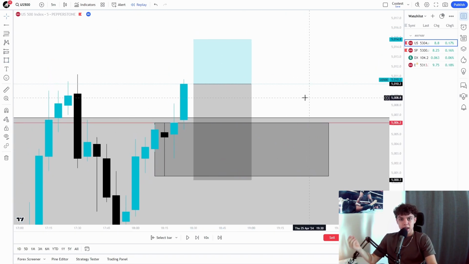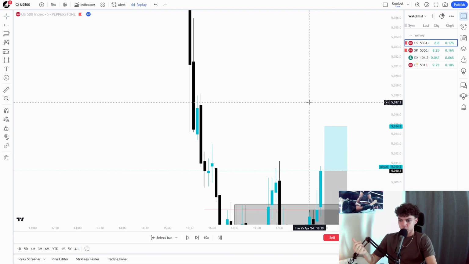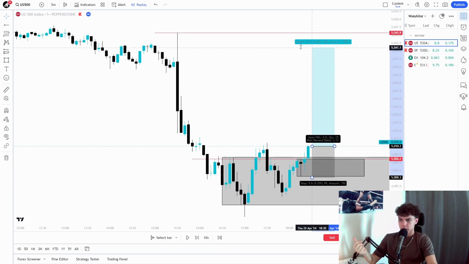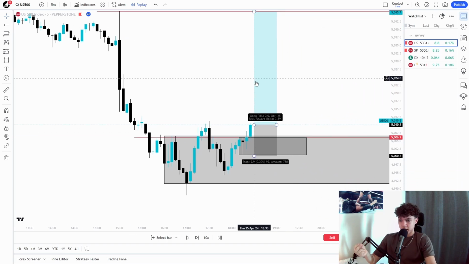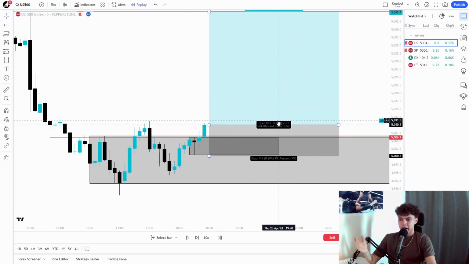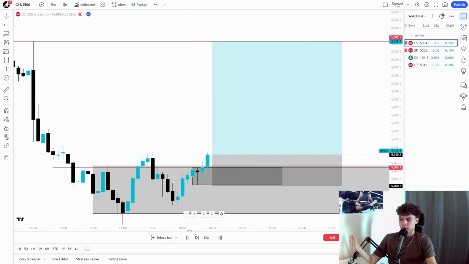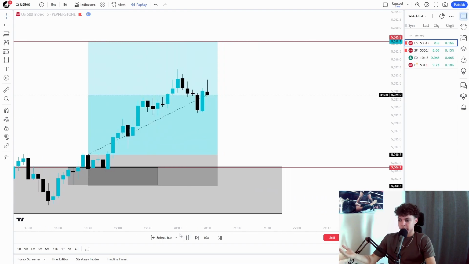As you can see, these order blocks happen in every time frame. And where would I enter? Where would I put my stop? Where would I put my take profit? Above this liquidity. And as you can see, way better risk-reward ratio, and money was made.